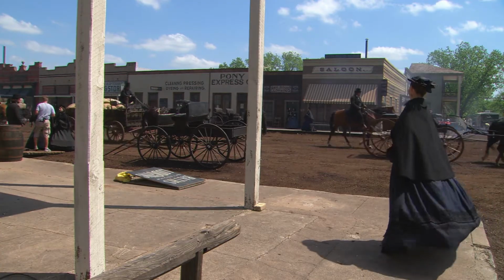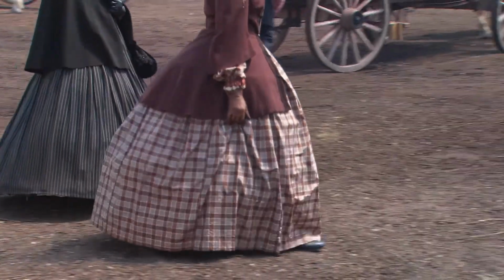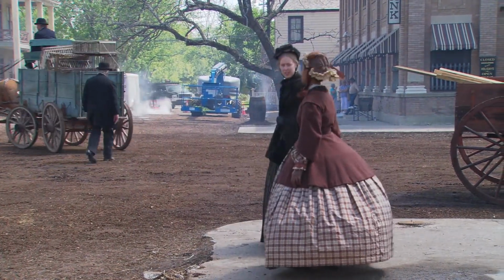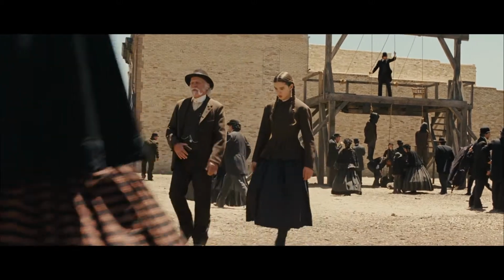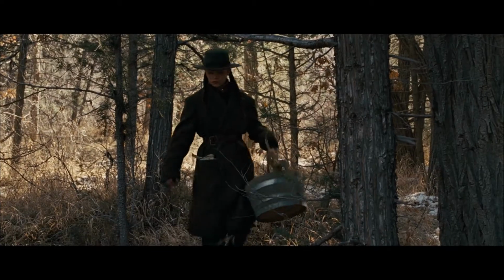And so the majority of the women have a hoop skirt on, and I just wanted that domed shape to be moving around the town, and I wanted to use some small prints on those dresses, or checks or plaids, but muted, to animate the crowd because the men were going to be in such dark colors. We also wanted to make it urban in a way because we wanted it to differentiate completely when they go on the trail, which is much more of a classic Western look.